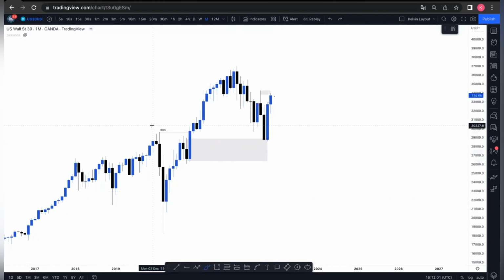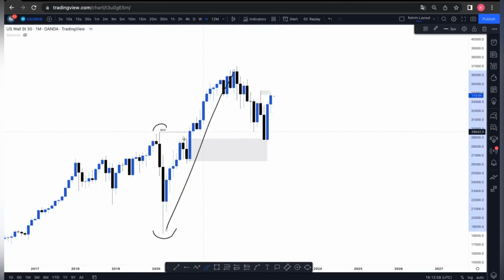And if we look at US30 from the monthly time frame, we can see that we just had the structure high, we had the structure low, then we had this push to the upside, and now we just had this nice monthly point of interest mitigation, right? So price taps our monthly POI. We want to see actually price pushing to the upside.